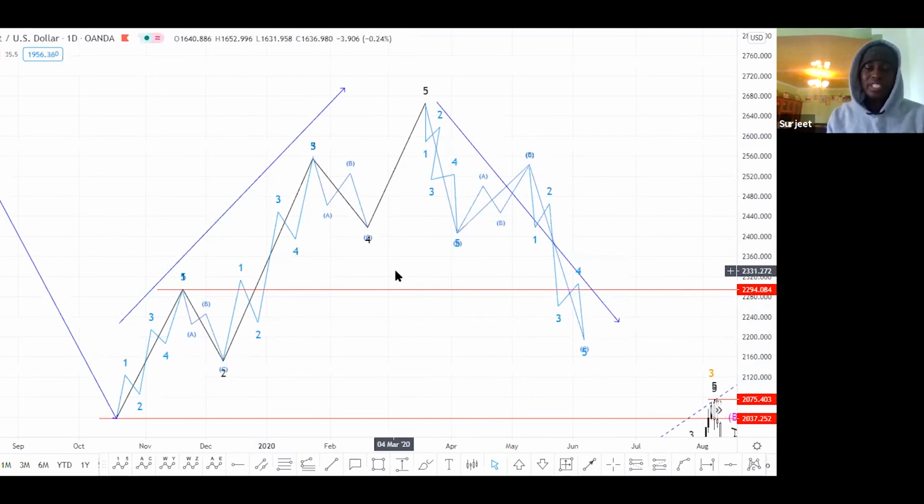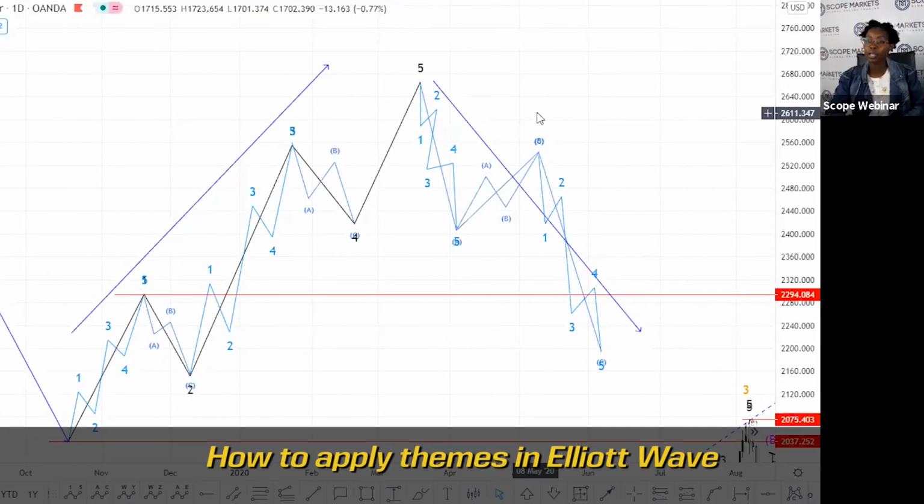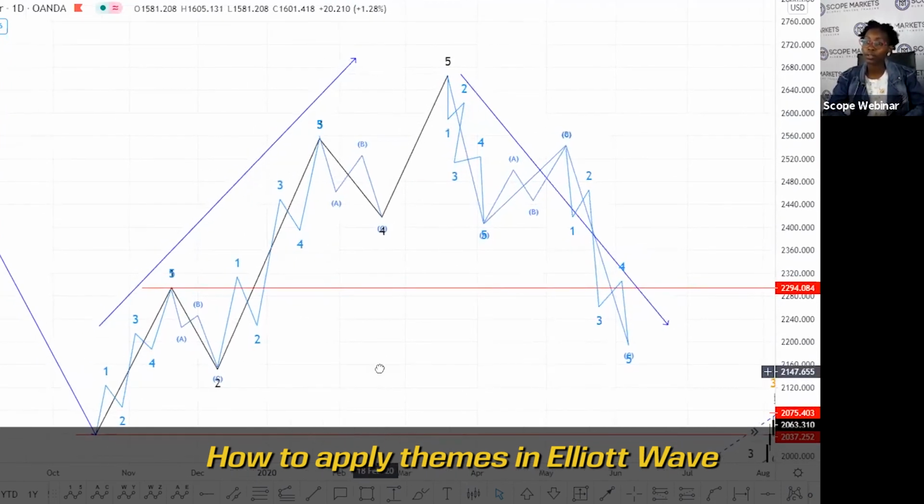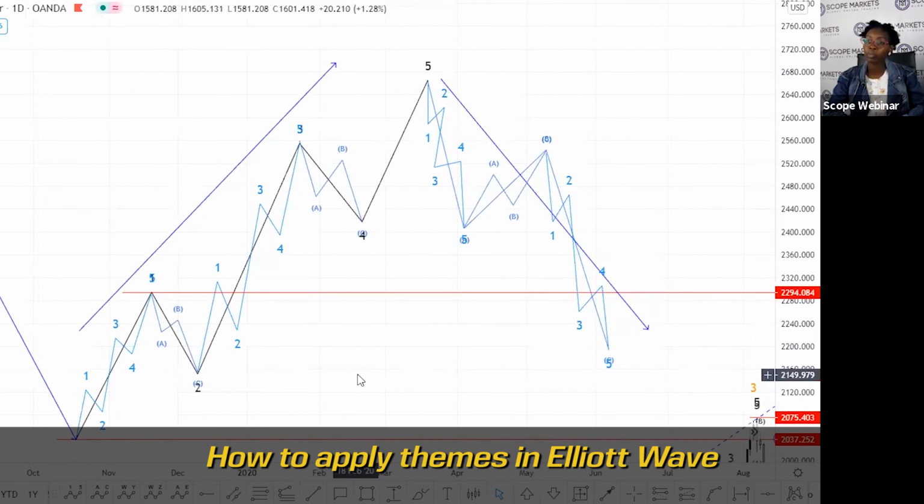But now there are things like how deep does wave 2 move, how deep does wave 4 move, and how far does wave 3 move, and also wave 5. So for that, we use Fibonacci ratios to determine them. And if we get some time, then I can show you. Yes, please show us how you apply the fibs on your waves to determine the price at which you may buy or sell.